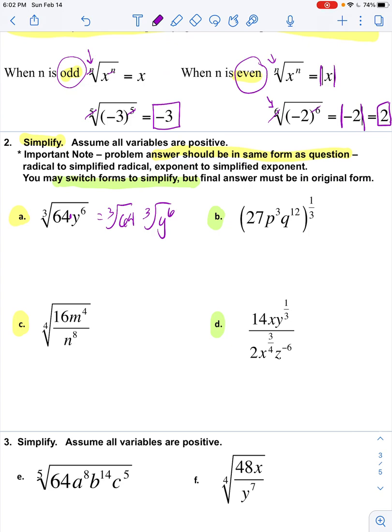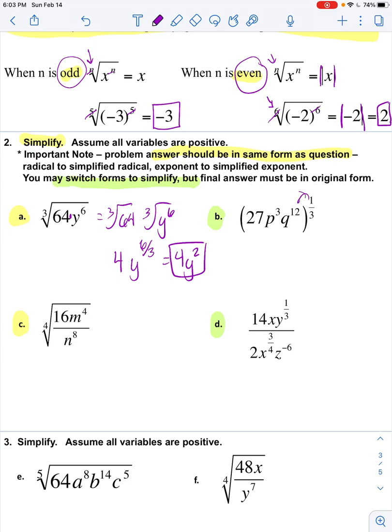My charts are going to be pretty helpful some of the time. So in this case, the cube root of 64 comes out as a 4. Keeping in mind that when you have fraction powers, we learned this last week, this could be rewritten as power over root, which would reduce to 4y to the second power. Alrighty. Now, my original answer was a radical, but I don't have anything left under the radical, so I just leave it as 4y squared.